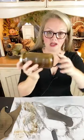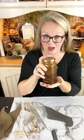Now, once you do that and it's dry, okay, we're gonna pretend that this is dry. Then, our coffee grunge mixture. Did you guys get the coffee grunging recipe that we did last week? I showed you the traditional coffee grunge recipe. I mix it up, occasionally put it in an old spaghetti sauce jar that's been cleaned, of course, store it in my refrigerator, and then just pull it out whenever I'm ready to use it again. I pop it in the microwave, heat it up, and then it's ready to use. Now, it does get a little gunky, a little bit of settlement goes to the bottom, of course. Just give it a good shake, and it's ready to go.